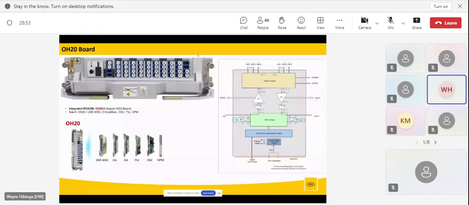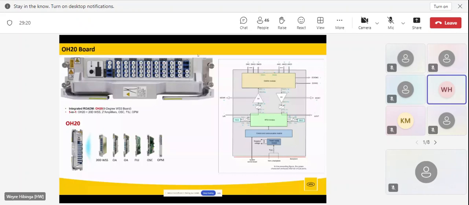Depending on the row number, it can be DM1, AM1, DM2, AM2, or whichever row. There is a label to show that this is port 1, this is port 2, and whether it is DM or AM.